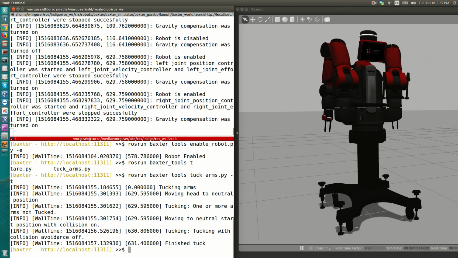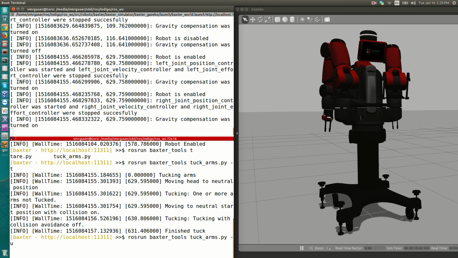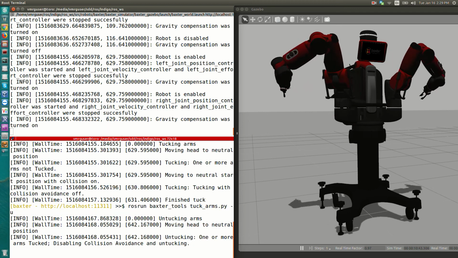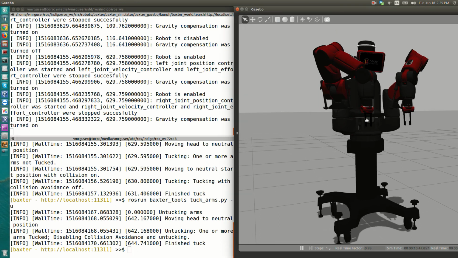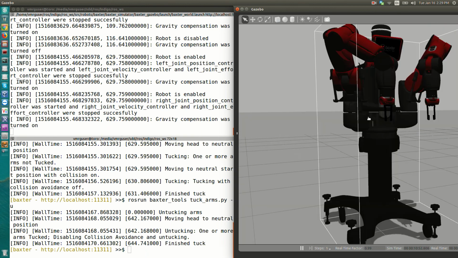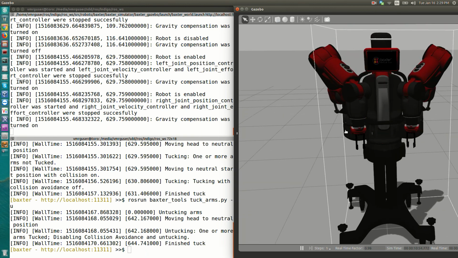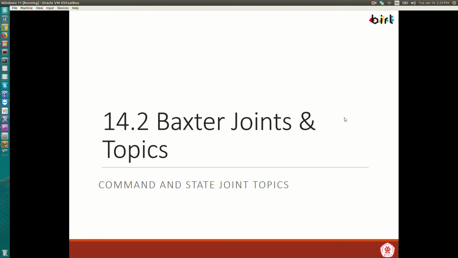collision avoidance in the robot is disabled. So it asks you to be careful when you run the script. All of these scripts will run exactly the same in the real robot compared to the simulated robot. So if this is the first time you're looking at it, you might feel like this is pretty cool. It's very nice to see a full-sized robot model like this one working so well in simulation. Okay, that's all for the introduction. Then in 14.2 and beyond, we'll move into some specifics.